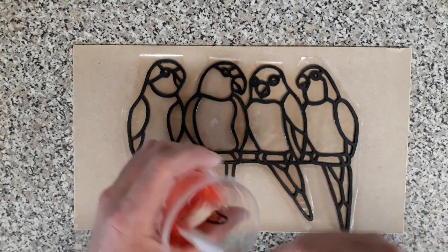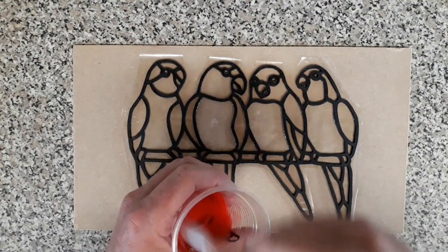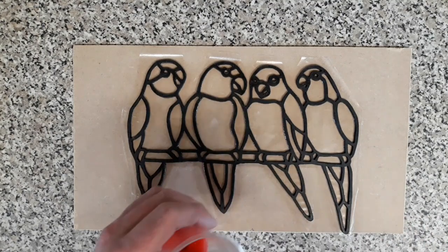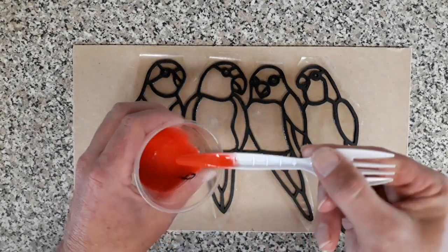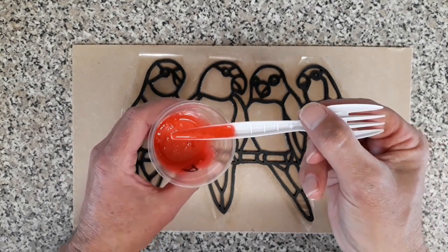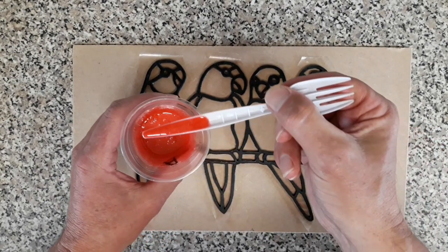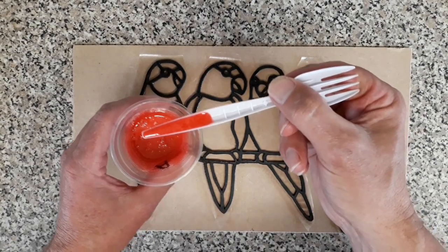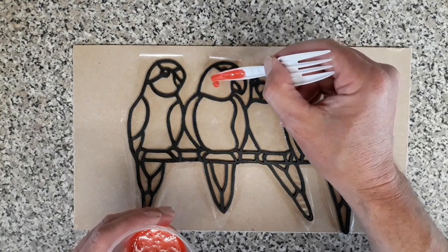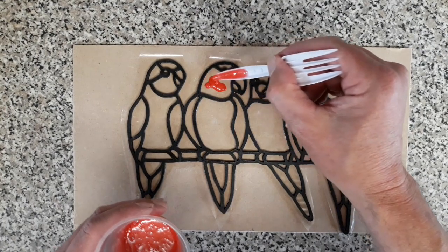Now I've done the one colour, everyone's going to be the same procedure, so you won't need to see all of this. So let's start filling some of this in, and we'll see if our little resin barrier has held up. I do apologise for the focusing on this one, it seems to be struggling today. These plastic forks are ideal, because you can use them as little spoons and basically feed that in there like so.